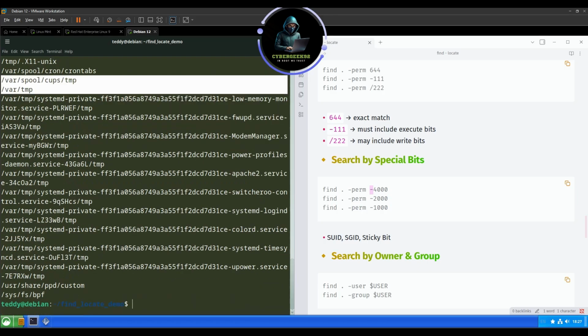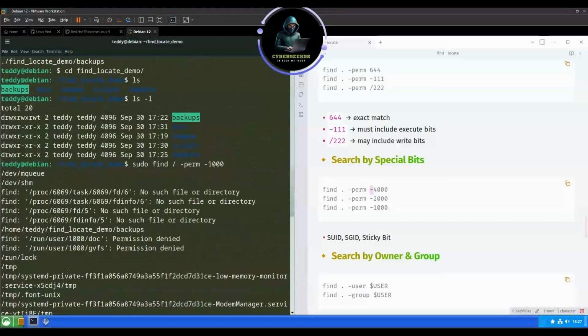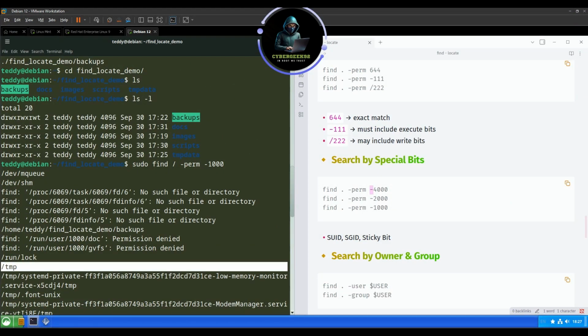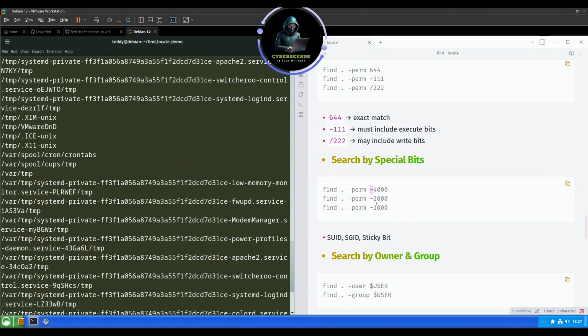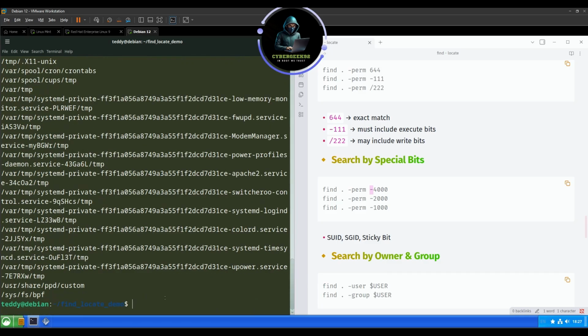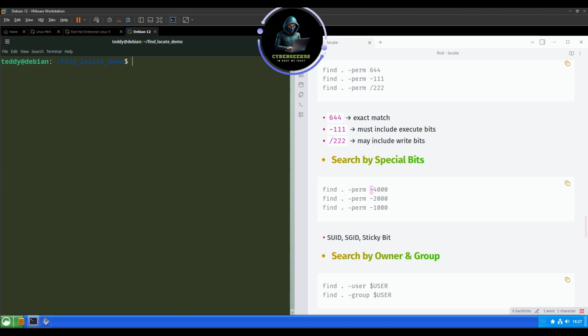Most likely the temp, yes, okay, just like I thought, the temp directory does have the sticky bit set on it, because the temp directory allows anyone to put stuff in it, but not just anyone can remove whatever is in there. So that's how you search by special permission, and then you can do name, directory, file. You can get as granular as you want.